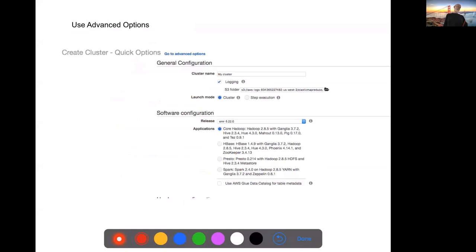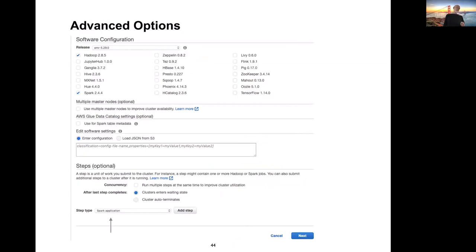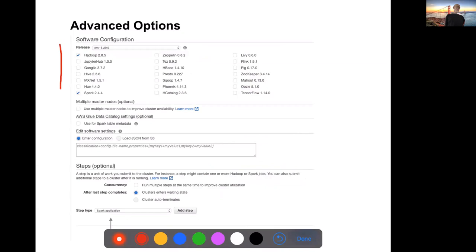For advanced options, again, you can name the cluster. You can also specify in both cases what software you want. You can specify, again, the same thing, what type of options you want to do. Then you want Spark. And you go on to various pages, and now we can actually configure what types of software we want, and we'll talk about some of these later today. And various options. And the key one is, well, there's two things.